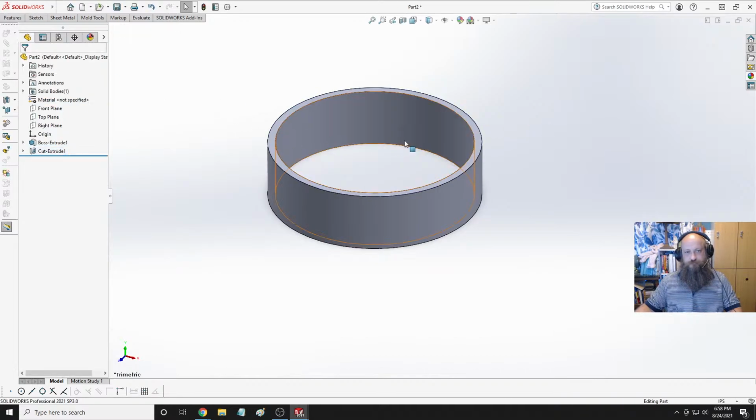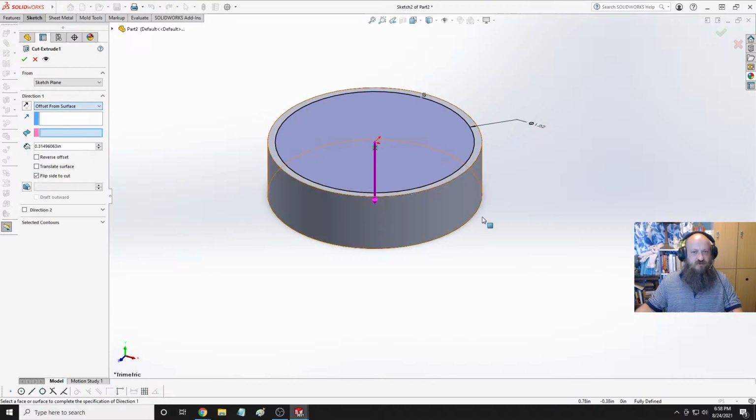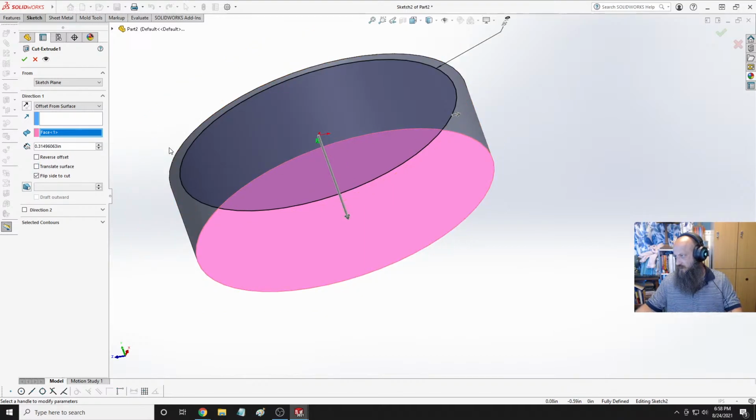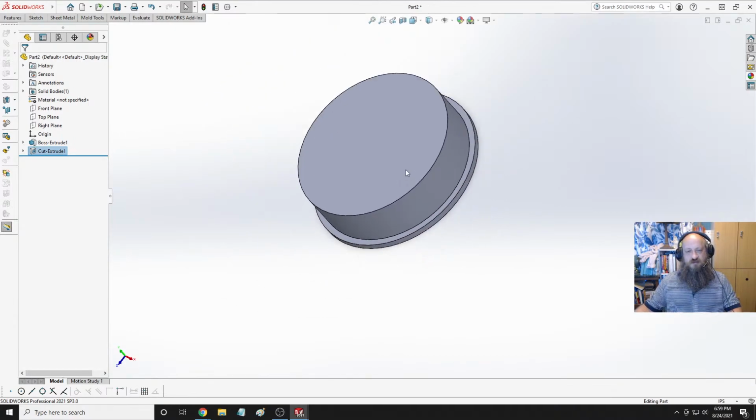Through all. And then I have... Oh, whoops. I did that wrong. That's supposed to flip side to cut. Oh, up to... Aha. Let's see, outer width minus flange width. So actually, let's go offset from surface, this surface, and we need to go the flange width, which is going to be 1 millimeter. There we go. Yep, that's what I wanted. About threw me off here.